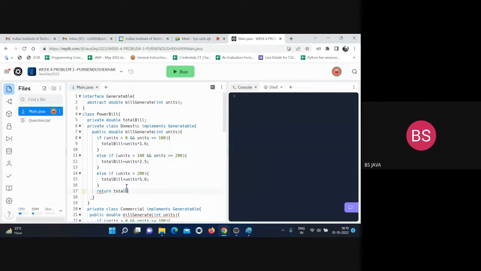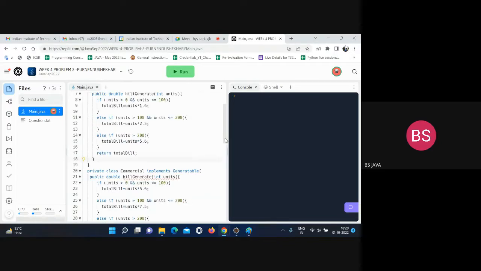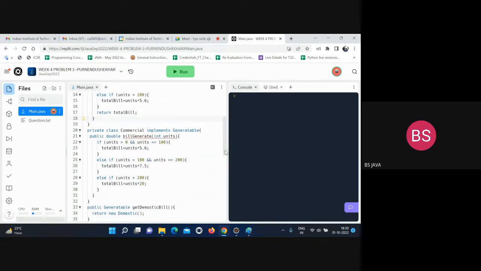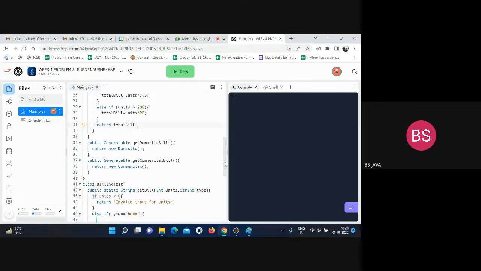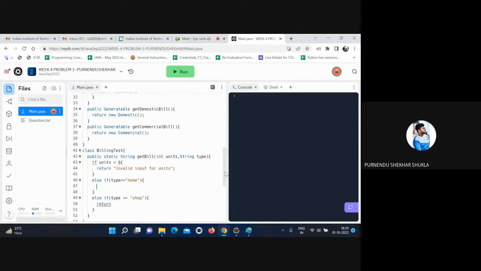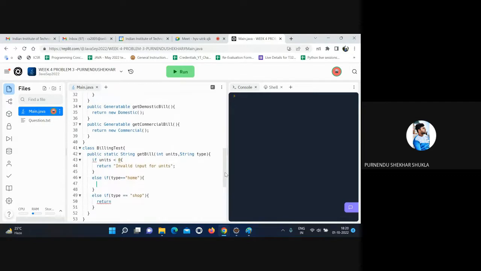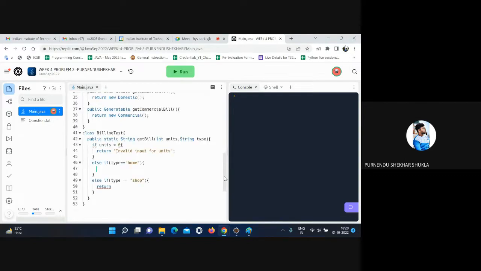Here you have to return the total bill. Bill generate. Here also the same issue, so you have to return the total bill. Sir, if the type is home, then I have to create the object of the domestic class, right?